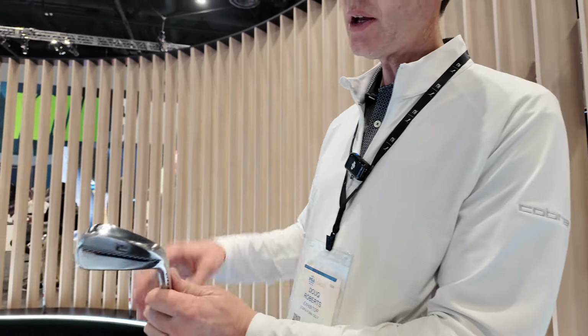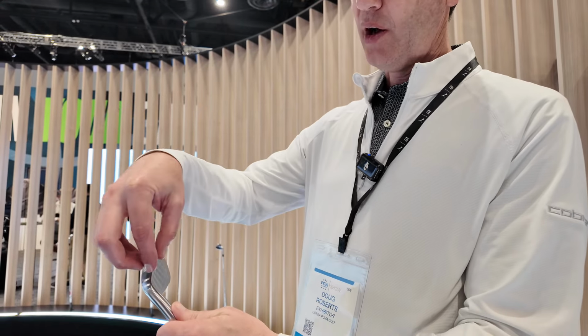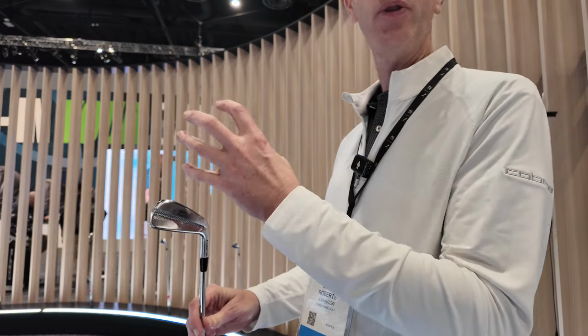You love them? Everybody raves about these irons. They hit it and they're like, what is that? It's shocking how much performance. You hit it out here on the toe, you're not going to lose distance. So we've taken all of the weight out of places that we don't need it. We've placed it in these two big tungsten chunks into the heel and toe for increasing MOI.